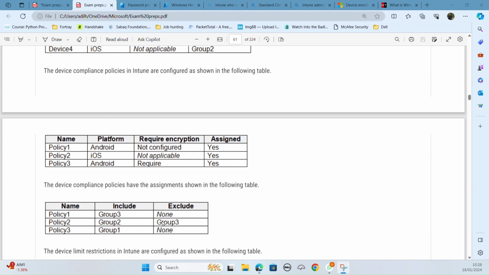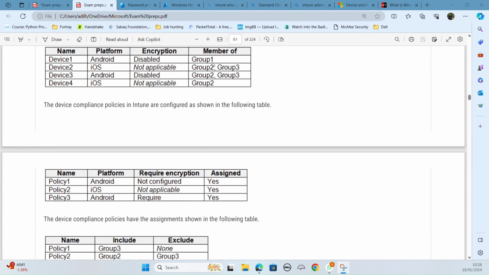When group 3 is excluded, I said before, exclusion takes priority. So that means this policy 2 is not applicable to device 2 and not applicable to device 3, because of these excluded groups.